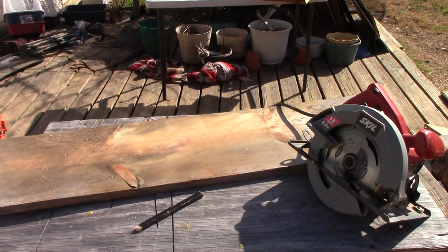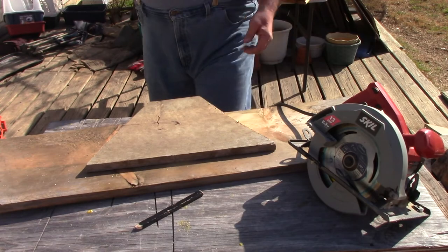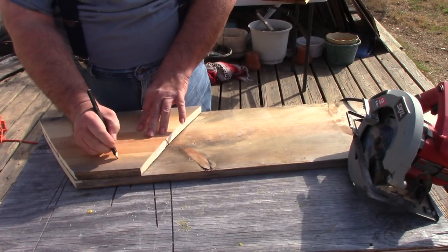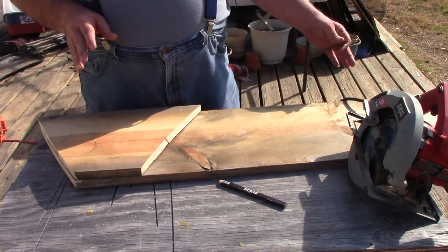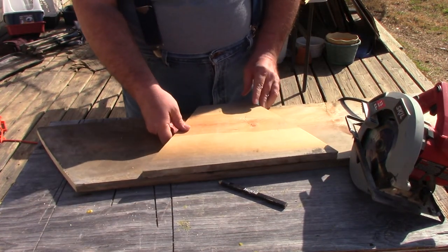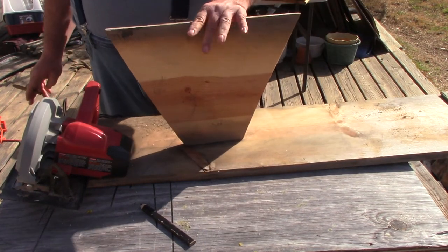We now have one of the ends for our top bar, and the top bar fits it perfect. So that's one. Now we can turn this over, put it here on the end since we've already got one line cut, and cut the next one. If you do this, you want to mark the piece that you're using as master — always use the same master to cut it, so that you don't drift that line any and they'll always be the same width. I can turn this over — there's three. I'm going to put a pick on the board — and four. I will be able to get all four end pieces out of this one board.